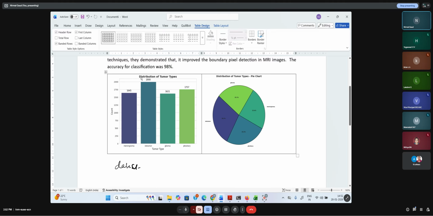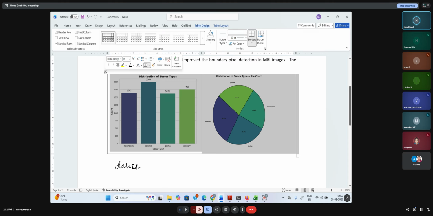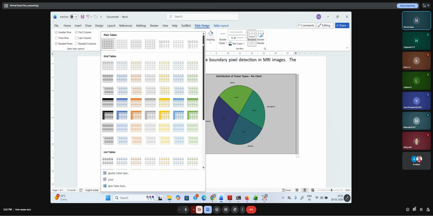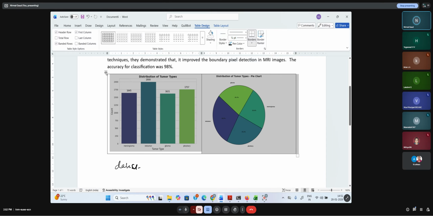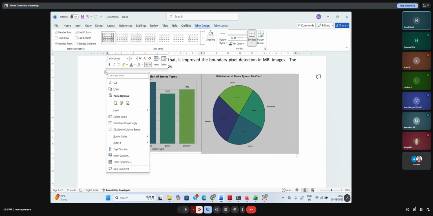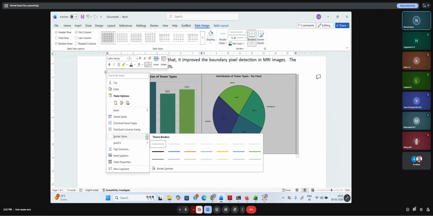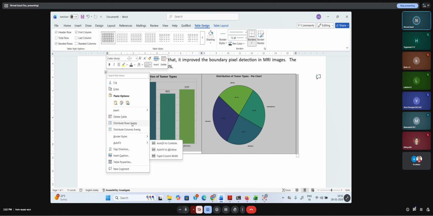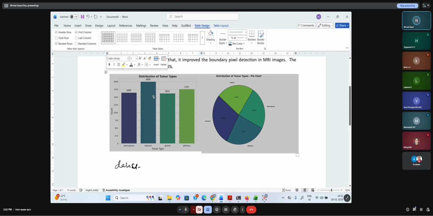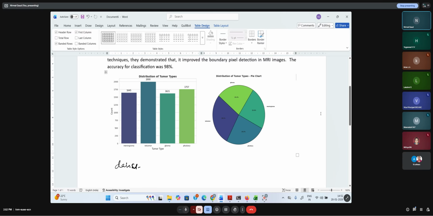Then let me double click on it. I don't want any borders, so I can remove the borders, no border. Now you can see both of my images are inserted in the research paper.